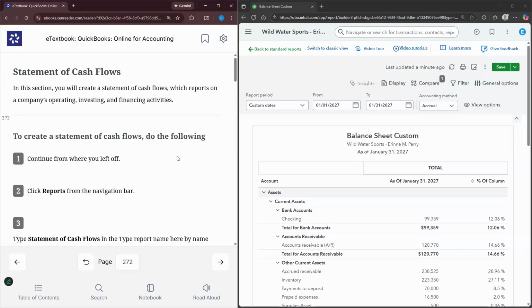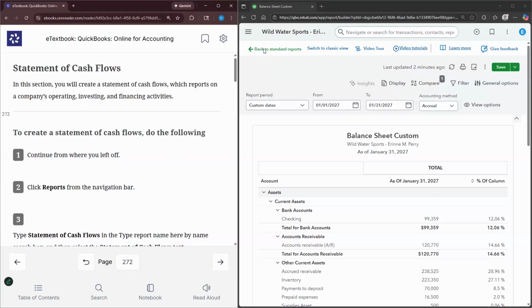Then we have investing activities, and this is essentially where the company is spending money to purchase long-term investments, so property, plant, and equipment. And then we have financing activities. This is how the company finances, for lack of a better word, or funds their activities. So for a corporation in particular, they issue stock, which represents ownership in the corporation, or they borrow money from individuals and corporations, which takes on the form of bonds.